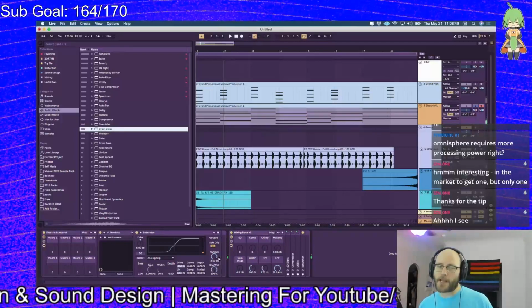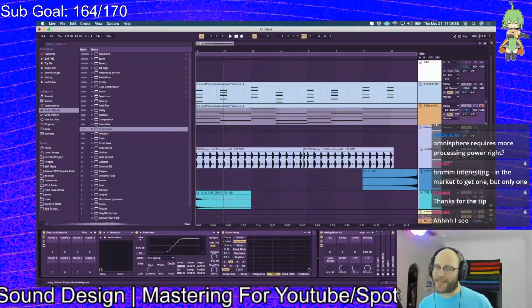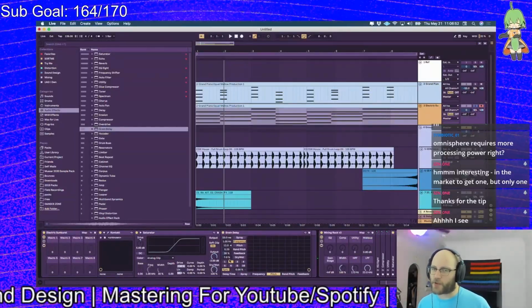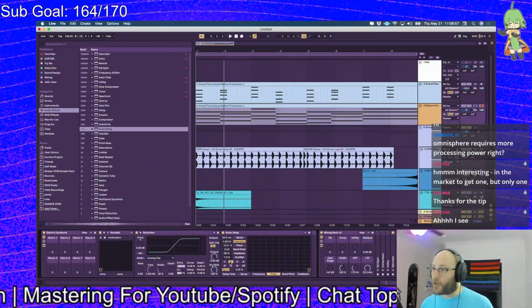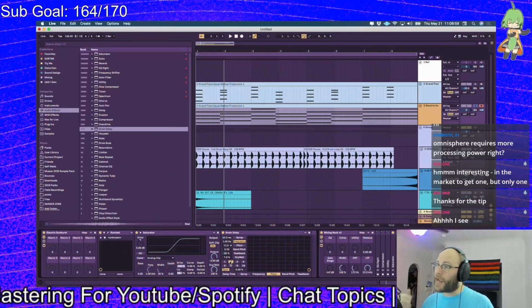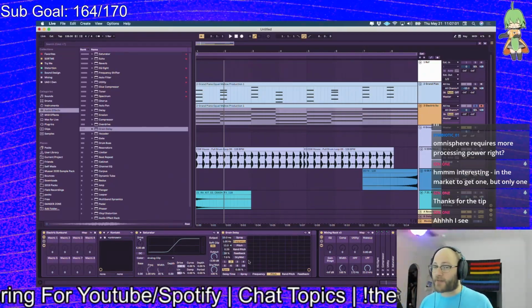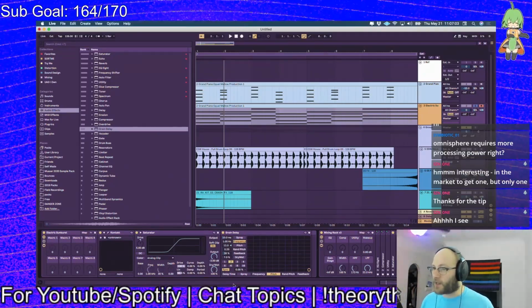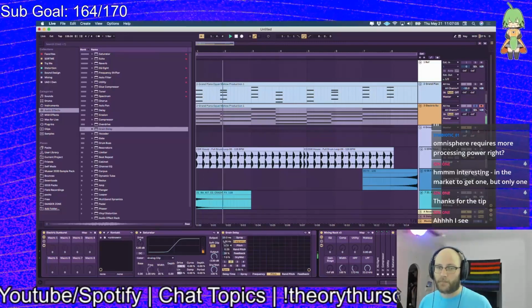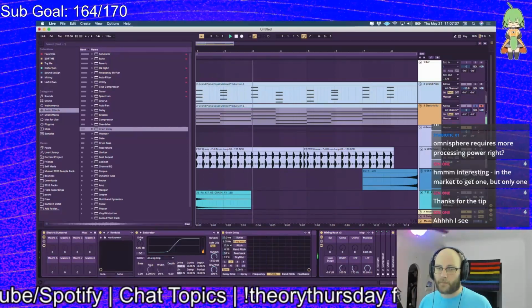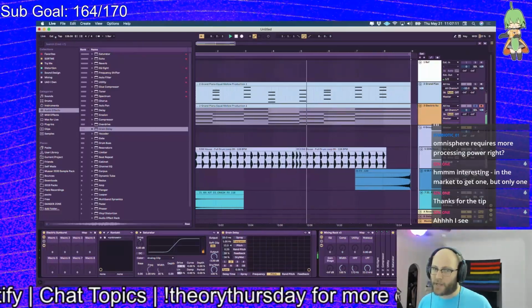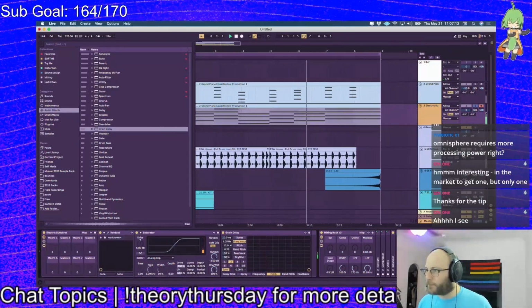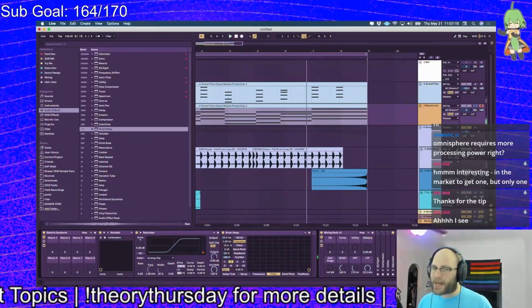Now I'm going to make it a little bit more present by adding a grain delay. I have this preset that I use quite a bit. It just takes the sound, and every eighth note, it has an eighth note delay that's pitching up over an octave every time it feeds back into itself. You can hear it just barely if I pull it up. That's what I'm adding.